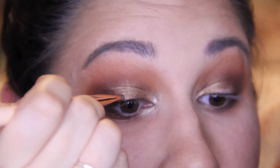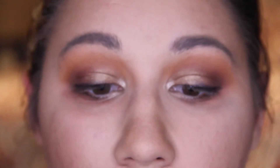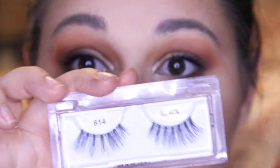Since I am going to be doing lashes for this look, I'm going to take a little smudger brush and go into the second darkest shade in this palette — it's an almost black, purple-y brown — and go really close to my upper lashes. Before we put on any lashes, I'm going in with Maybelline's Full and Soft Mascara — it's just a normal brush. We are going to be taking these bad boys: the 614s from Salon Perfect. Since it takes me five years to get these on, I'm going to turn off the camera for a little bit.